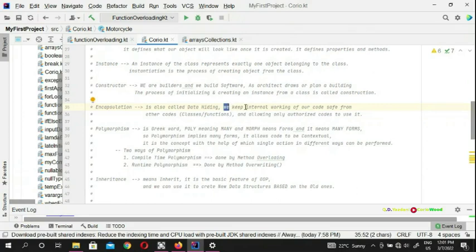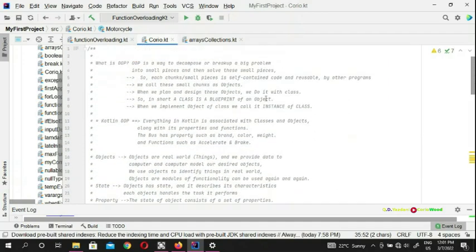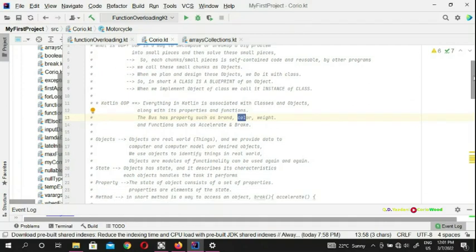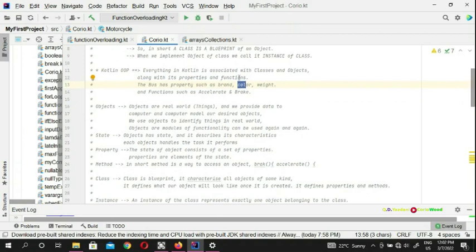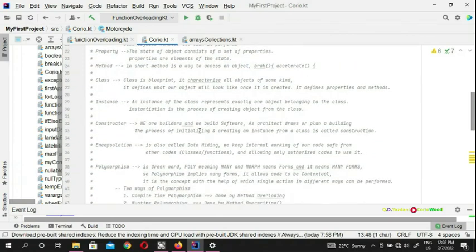If you create some variables inside your class, say about the bus, its brand and color, whether the color is red or the weight is such and such, and then you create another class, say car, the reason you hide your data is so that, through an innocent mistake, you don't use this variable again in another class.